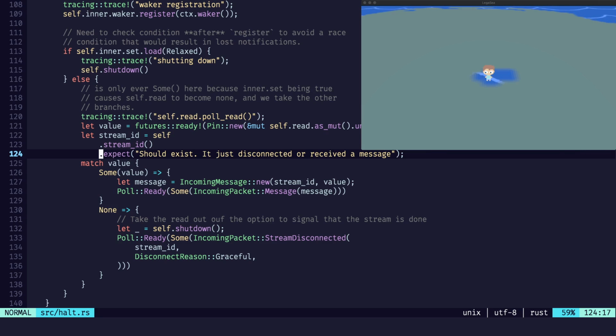I'm guessing that this will get called over and over and over again until it's done. But we could add some logging here. We could probably dump the data at some point.